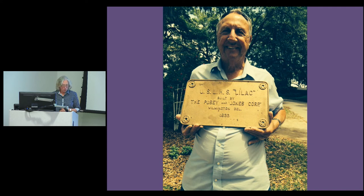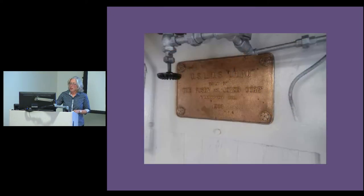We also got the original builder's plate back from Chief Engineer Willie Williams. These are big collector's items. They're unique to every ship. We never thought we'd see it again. I actually had to do some talking to get it, though, because he was worried he was going to get in trouble with the Coast Guard if they found out he'd taken it. And what convinced him to send it to us was the captain having the wheel. He's like, if a captain had the wheel, I'm not going to get in trouble. He put it in an express mailbox and sent it back to us. And we hung it in the engine room where it belongs with tamper-proof screws, so no one's going to take it.